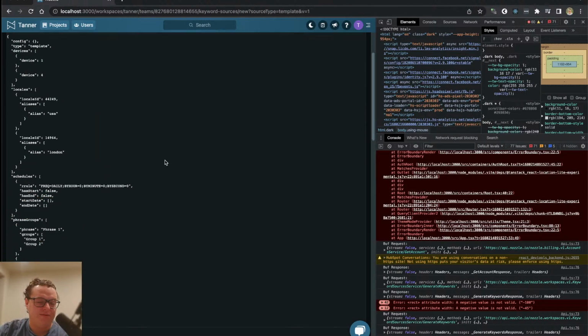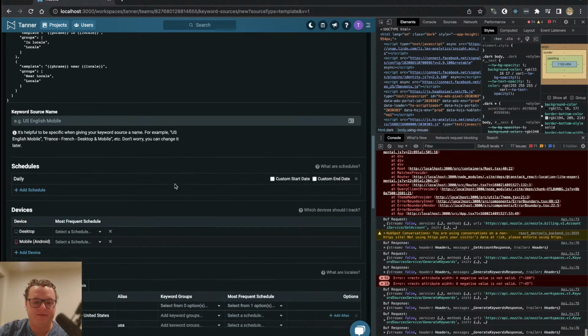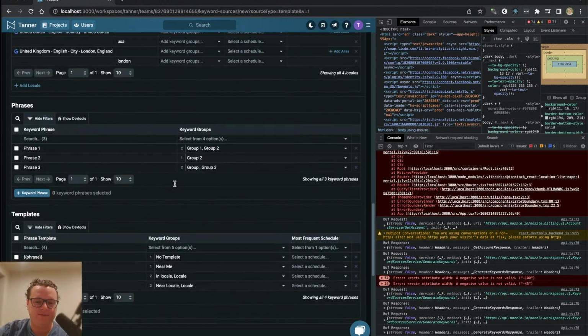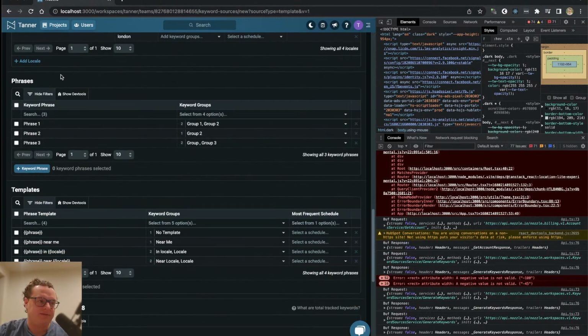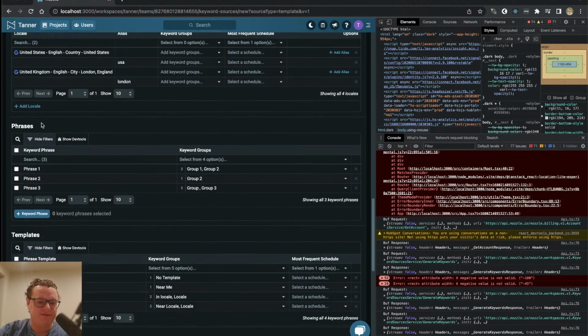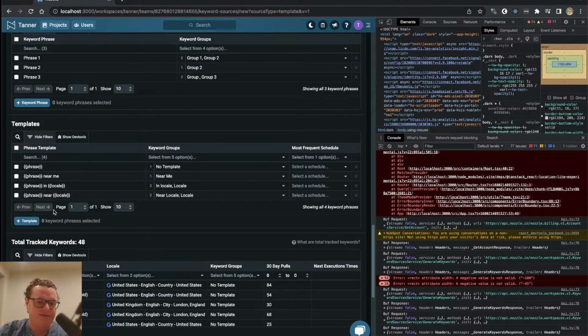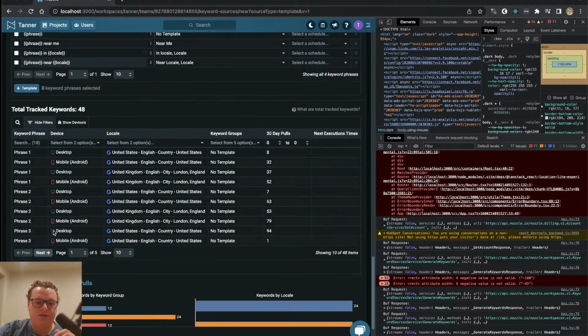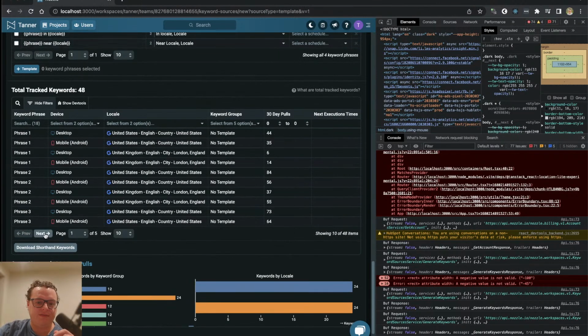A template generator is essentially a way to take a data model, some type of data model, schedules, devices, locales, phrases, and then you provide templates where you can create as many phrase templates as you want, and then it will multiply out all of your different data models that you're linking to across your templates and create a bunch of phrases.